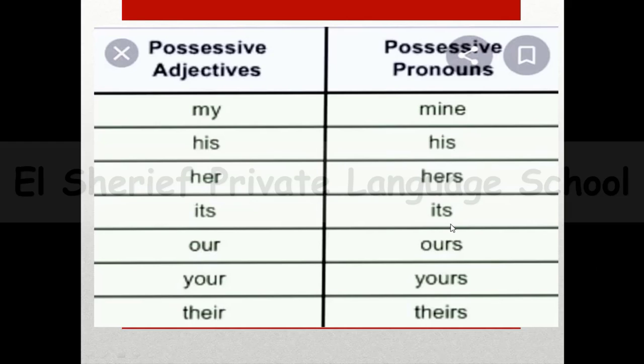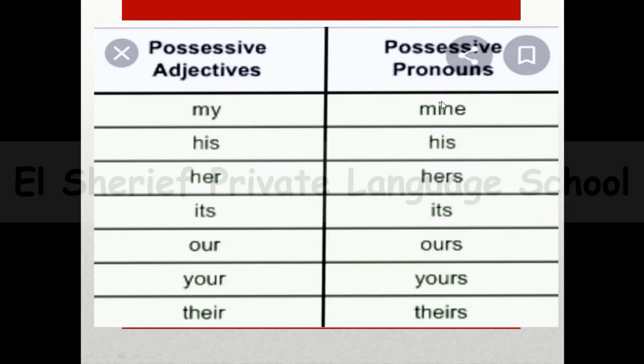Here in this table, we will show you the difference between the possessive adjectives and the possessive pronouns. In the possessive adjective, actually you should put a noun after: my jacket, his jacket, her jacket, its spoon, our trophy, your jacket, your trainers, their ball.